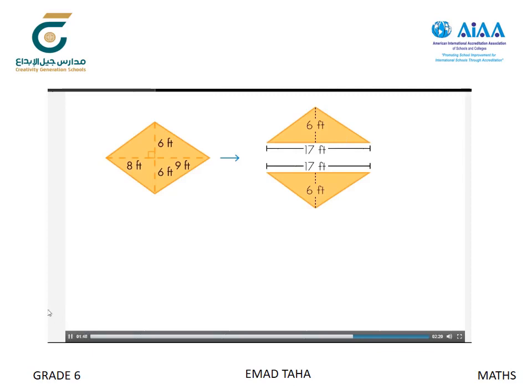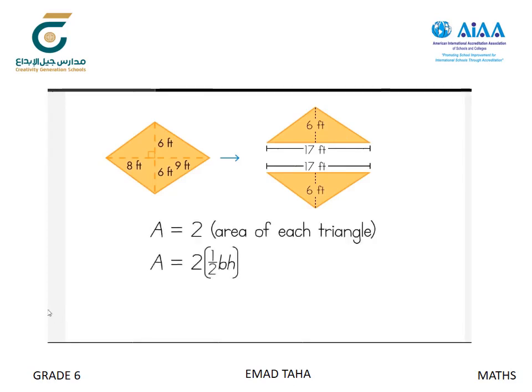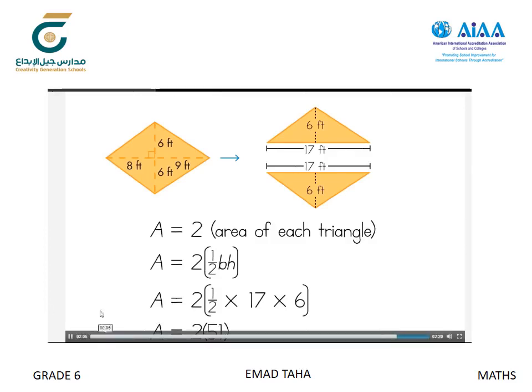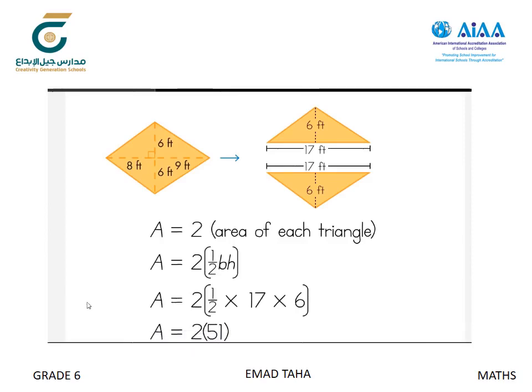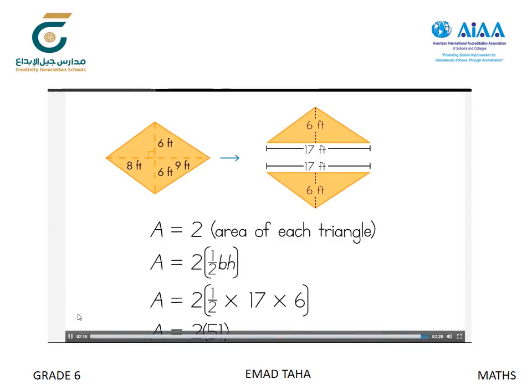Some of these students may write an equation that shows that the area of the kite is 2 times the area of each triangle, and that incorporates the formula for the area of a triangle. They solve the equation to find that the area of the kite is 102 square feet. These students show a solid understanding of how to find the areas of special quadrilaterals by decomposing them into shapes whose area formulas they already know. They are prepared to use this same strategy to find the areas of polygons with more than 4 sides.